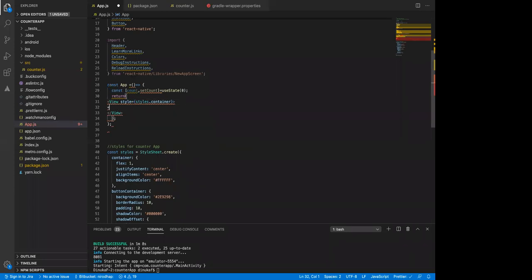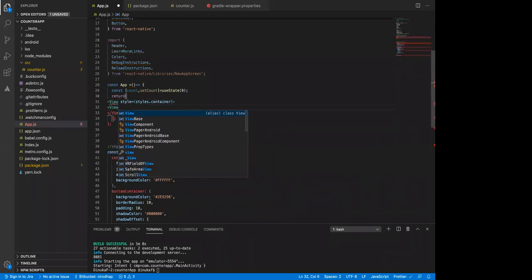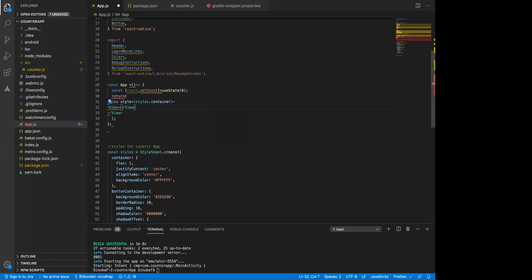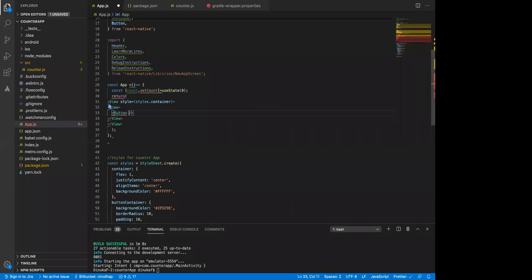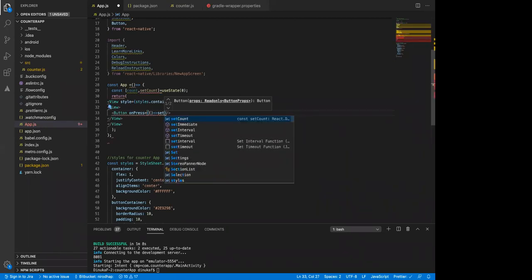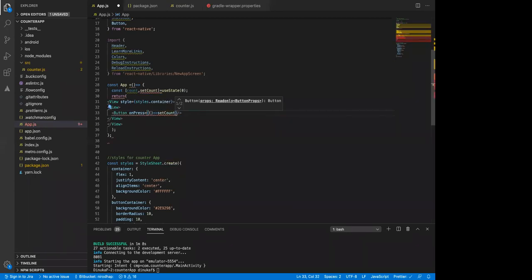Then I'm going to use a View, and I'm going to use a style on it. Then I'm going to use another View for my button. Then I'm importing the Button here and closing the Button. Then I will use onPress, because I'm going to press this button. Then I'm going to use an arrow function here to call this set state, setCount.